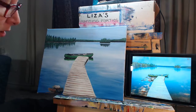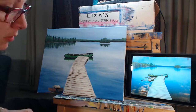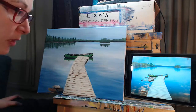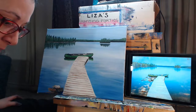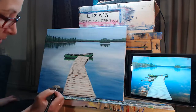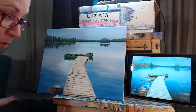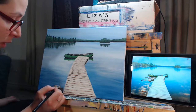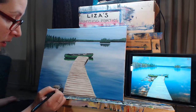So was that the one I was using? Oh yeah, it was. Okay. Let's see what other ones we're going to want to do. Let's play with another one behind there. It has some gray. So what I'm doing when I'm trying to emulate these rocks is I'm just looking at the colors. So behind this rock, there's a rock that has gray, it has some white, and it has some light brown. So that's what I'm trying to do. So this rock behind here has a part that's gray.